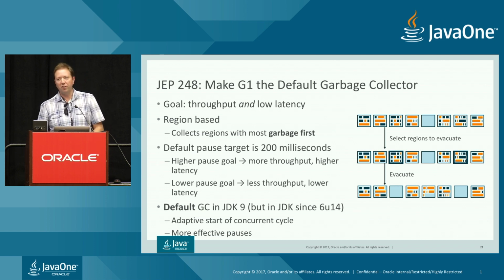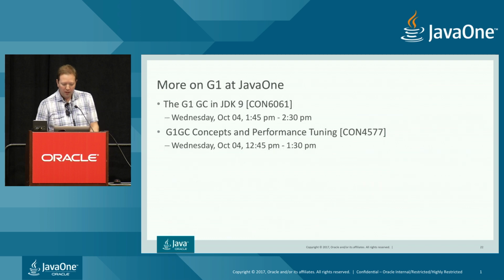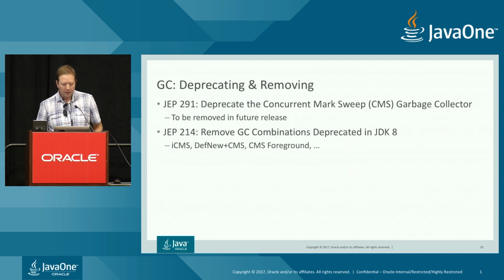But the end goal here is really to have the default GC be one that doesn't only care about throughput, but also takes low latency into account. And we believe that a lot of applications going forward will be in one way or another latency sensitive. It's not just bulk processing of data. If you want to know more about G1, there are at least a couple of sessions that will touch on that. So again, I recommend you go to those.